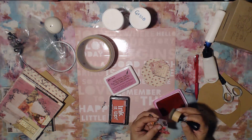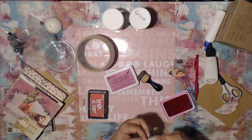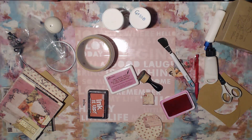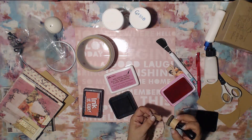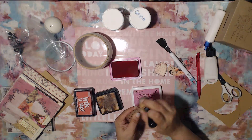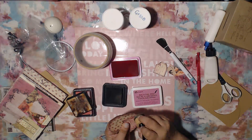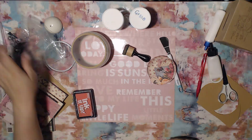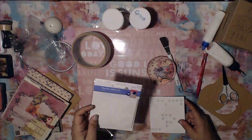As most of you know, whenever I do these kinds of projects I always like to add some type of tea light — a light source so you can light it up at night. This is no different. With this altered clock I'm also going to be incorporating a tea light on the back. The tea lights I have are actually pretty large — I got a mass haul at one point. You can also do this with different kinds of LED lights, but I used what I had available.